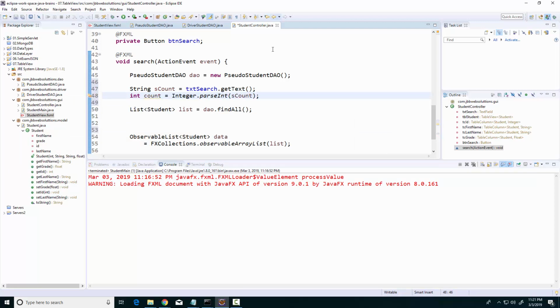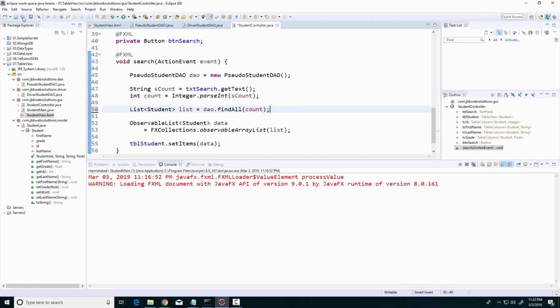and do that. And again, the reason we're doing this is because when this text comes out of the text box, it's a string data type. This is expecting a number data type. So what we do is we use the Integer class that has a method called parseInt, and it will place that value into here. Now what we're going to do is place that count into here. Okay, so let's save it. And that's looking okay so far. Let's save it. And in fact, that should be it.